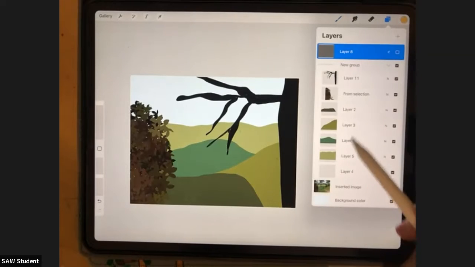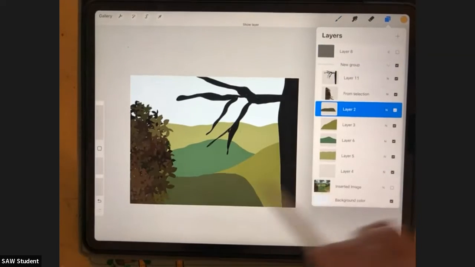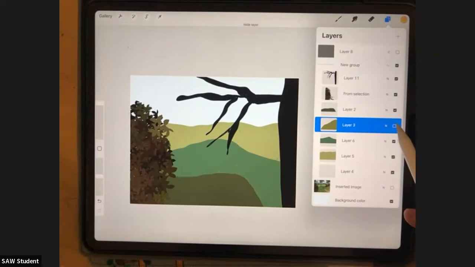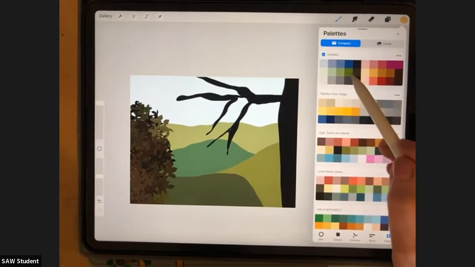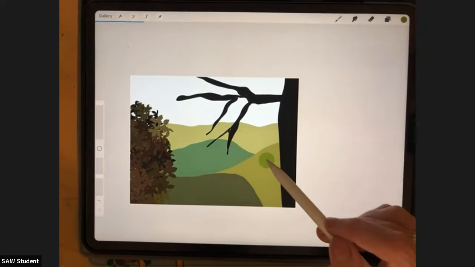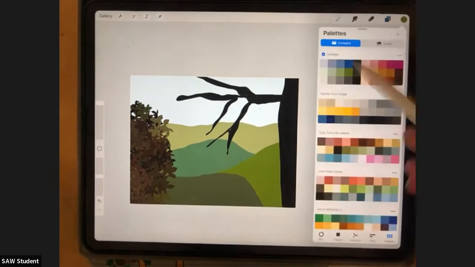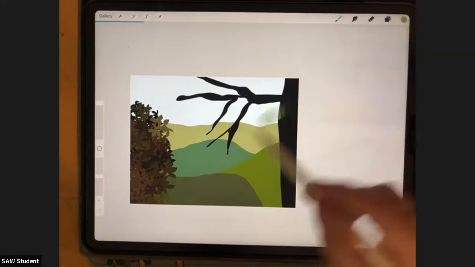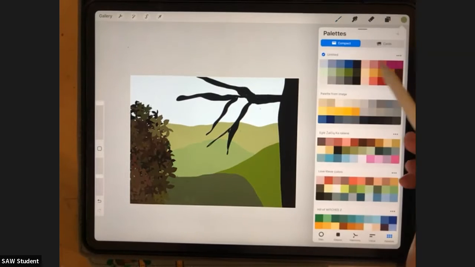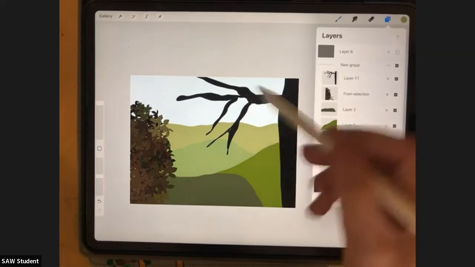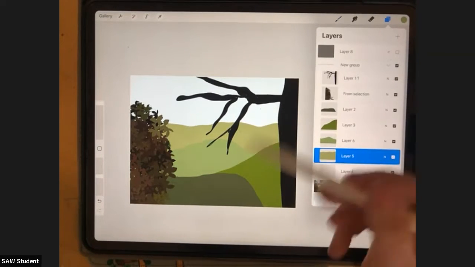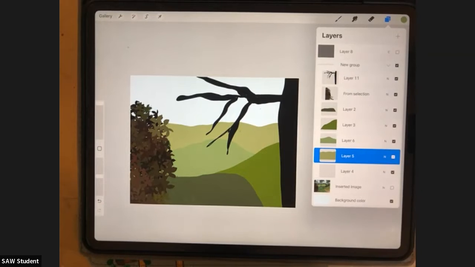So if I look at my layers, the first one's okay, that's pretty dark. The second one is maybe a little too light. So I'll go to my second color here and drop it in there. And then for this layer, I'll use my palette that I already made and tested. And as I go towards the back, you'll notice the layers are upside down. To me, they're upside down.